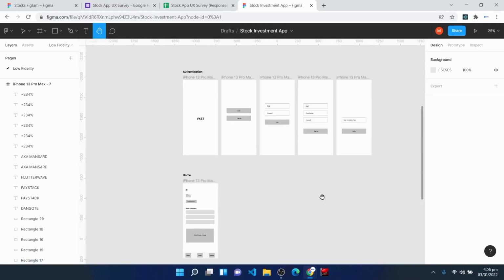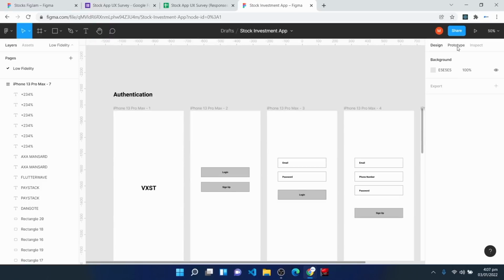So for us to properly present low fidelity screens like this for testing, for input, and for opinions, it means that we need to make a prototype of these low fidelity screens, so that we can present them properly for testing and for input from the stakeholders. So let's go ahead and do that.